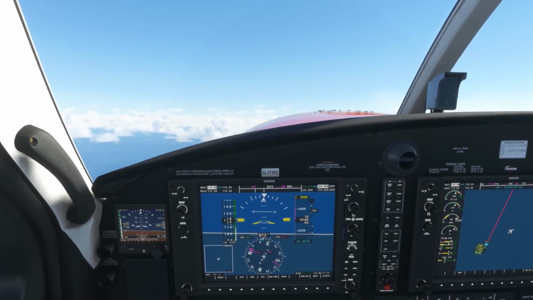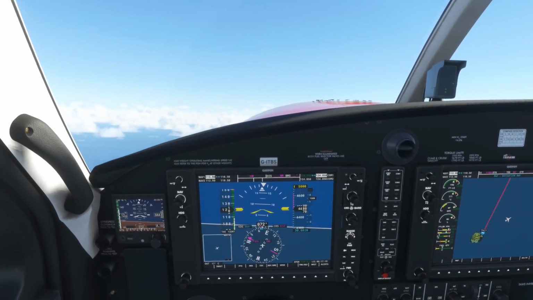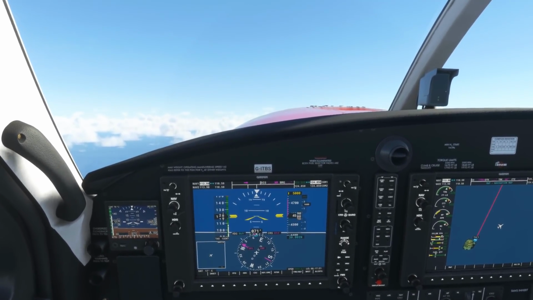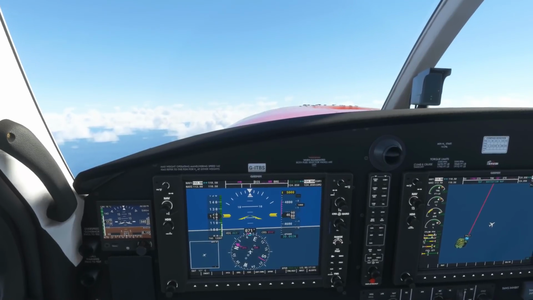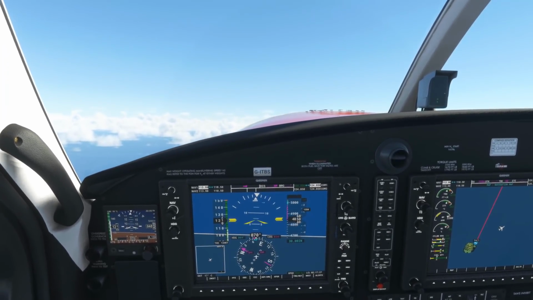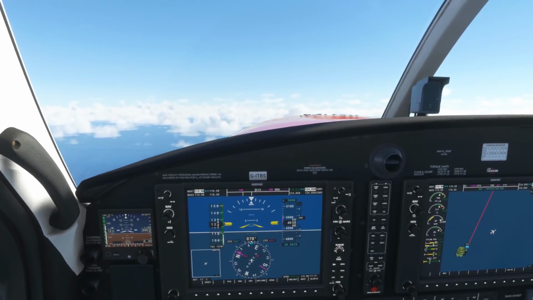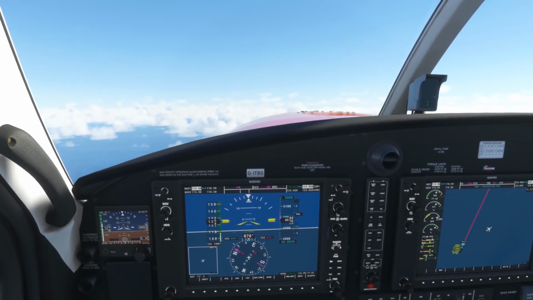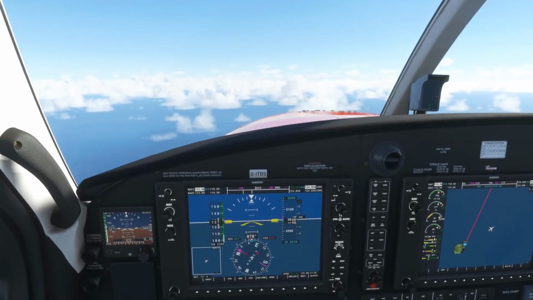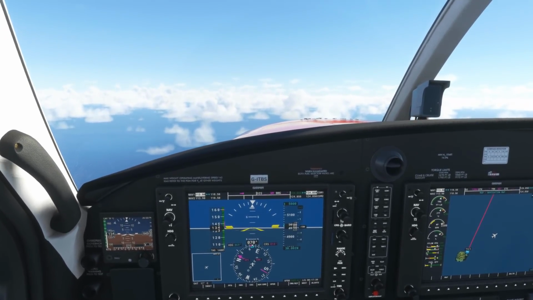Again, we'll get ourselves leveled off at 5,000, get the aircraft nicely trimmed out, and then we'll give the autopilot a bit of a test. Currently, of course, the aircraft is using default Saba avionics, so expecting to see much the same behaviours as we'd see with any default aircraft. Although the aircraft apparently works flawlessly at the moment with the working title NXi G1000 mod, so that's really nice to hear. Still yet to try the mod myself, but I'll certainly give it a go at a later date.